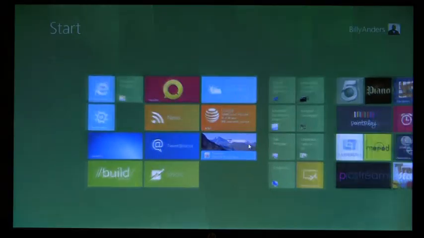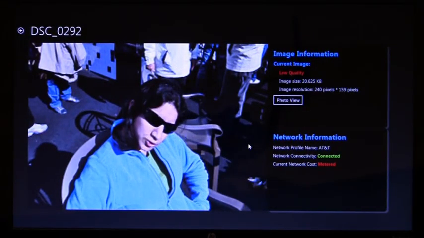Great, now I'm going to show an internally developed application we have that uses our cost-aware APIs. And this application is simply pulling down images from the Flickr site, but notice that the images are low quality. And the reason these images are low quality is because this application is aware of the fact that it's on a mobile broadband network, and these networks generally have cost associated. So it's pulling down the lower resolution photos, which are saving data.